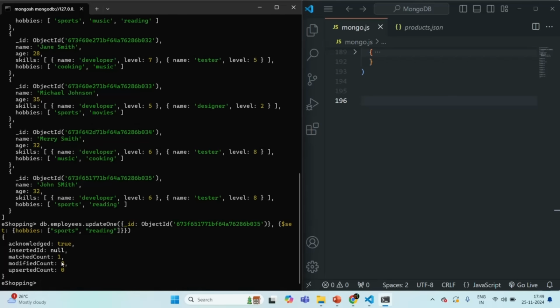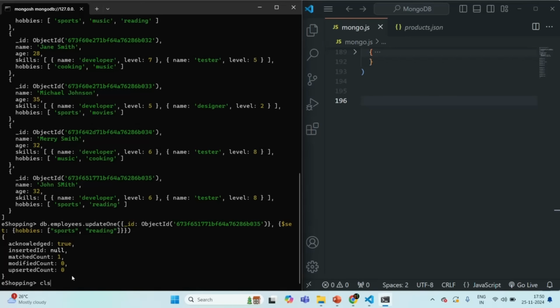Why? Because the value with which we want to update this hobbies field is exactly the same value. So since the value is same, MongoDB is not going to perform the update operation again. If we had specified some different value, in that case the update operation would have happened. But here, since the value is same, MongoDB is not going to perform the update operation.